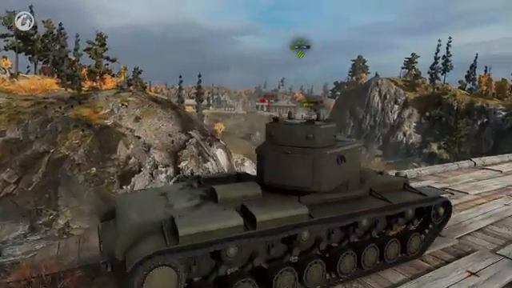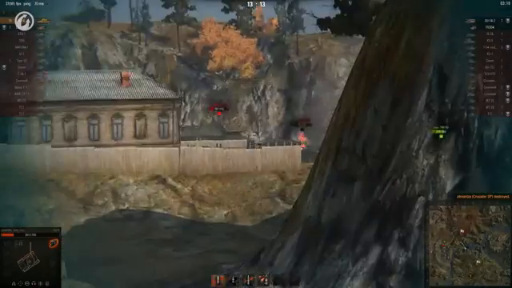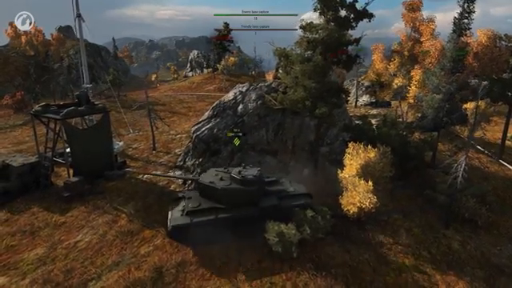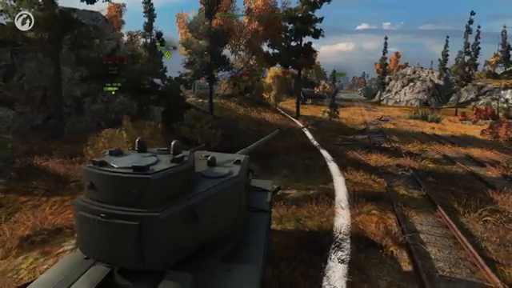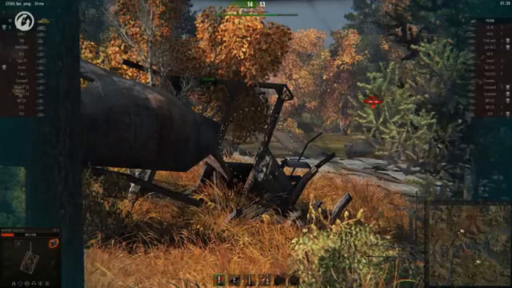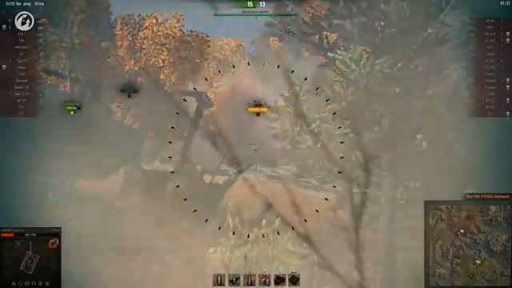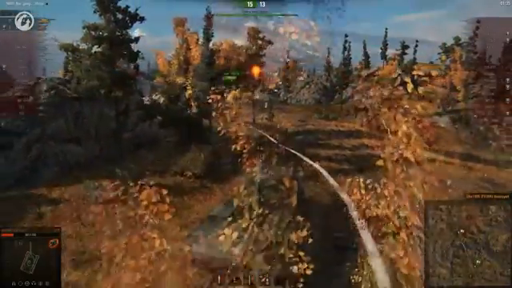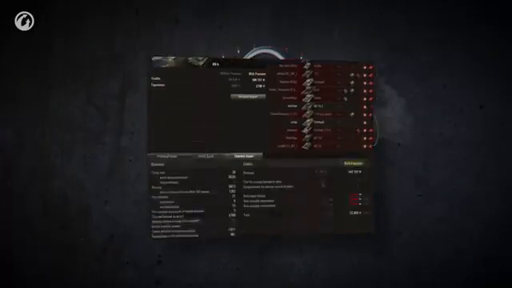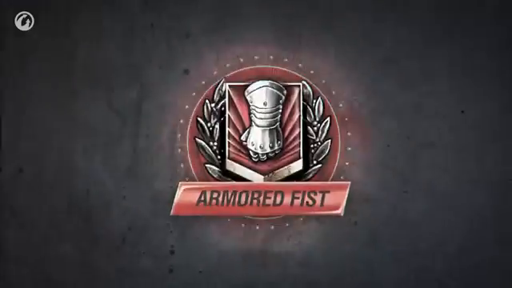1 down. Hold still. Okay, that works too. Looks like the last one has gone for the capture, but it will die anyway. The Terminator takes aim and... wait. Boom. There is no escape. 11 kills, steel wall, defender, a crucial contribution, and then some.